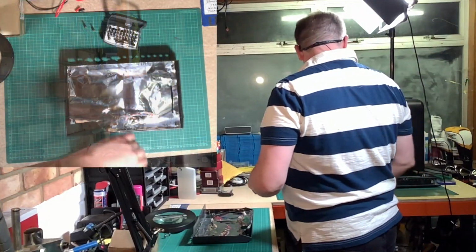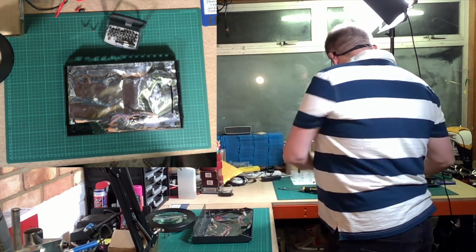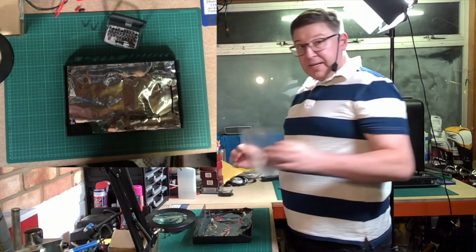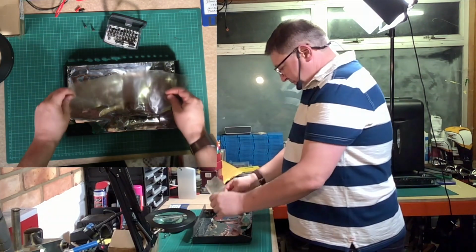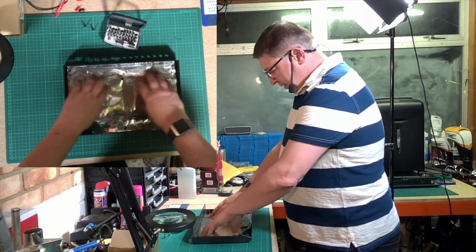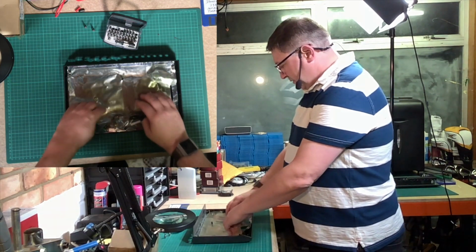Next bit is there is now a piece of plastic that goes in, and again it will only go in one way. Just goes in like that and sits on top of that foil shield. Wonderful.